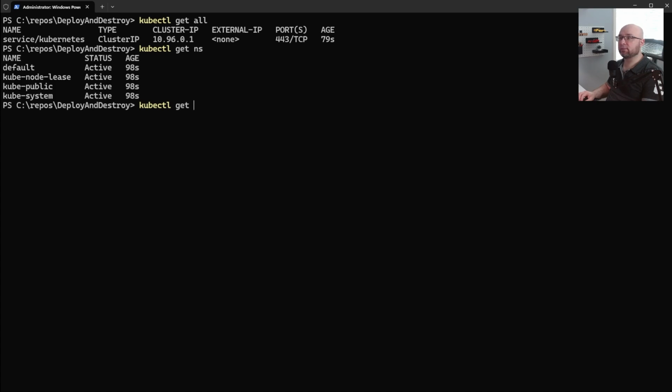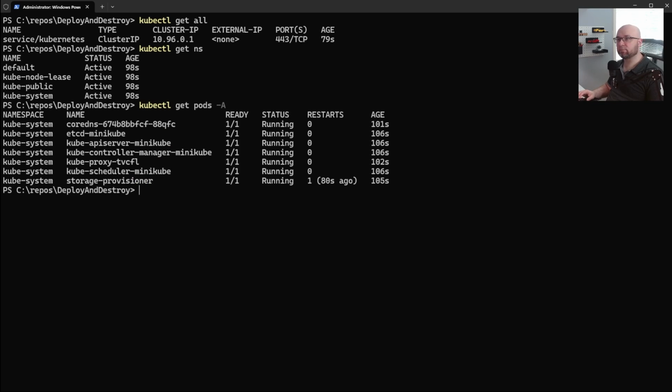We can also get all the pods, and then we can just say -A, and it'll give us all the pods running in all of the namespaces. You can see here that we have a few things running that minikube gives us out of the box. etcd, that's used by Kubernetes to store data.